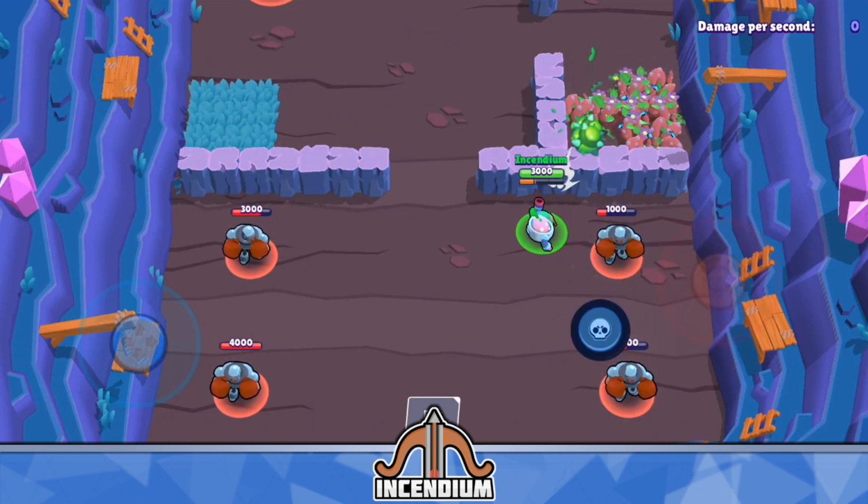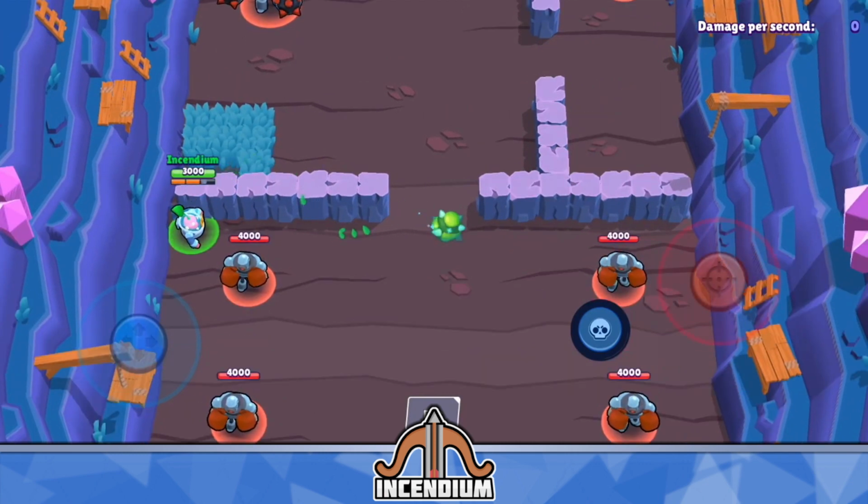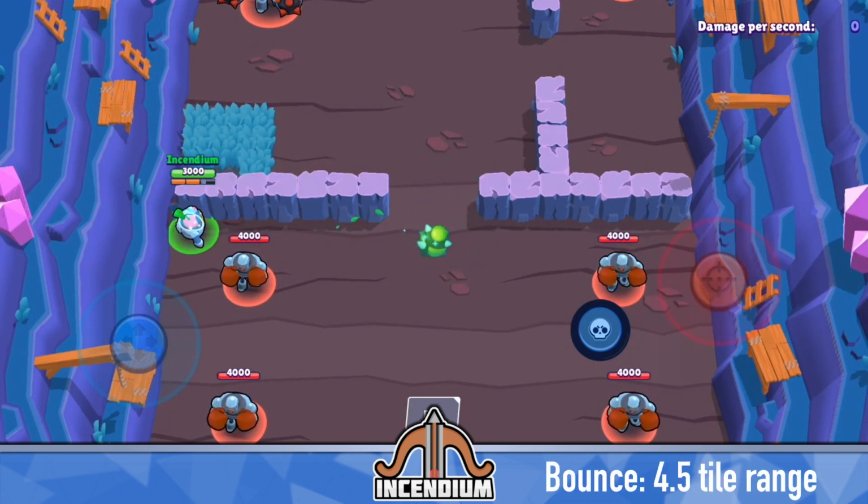So in this bounce phase, it sort of acts like a Rico shot, and you'll start going into this part of the attack once the seed bomb hits the ground for the first time. And then once it hits the ground, it travels a fixed distance. So this doesn't have anything to do with how far you're aiming the attack.